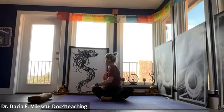And let's flow, inhale up. Exhale, twist, inhale up, exhale, twist, inhale up, exhale, twist. Good, rotate, rotate forwards. Take the hands, interlace, oh, shoulder popped.